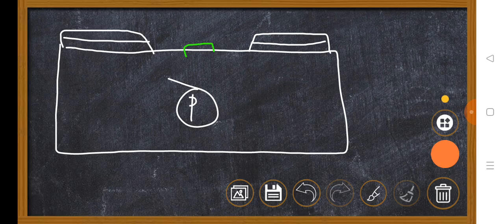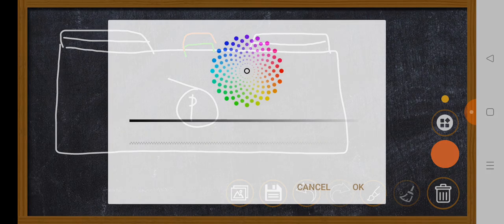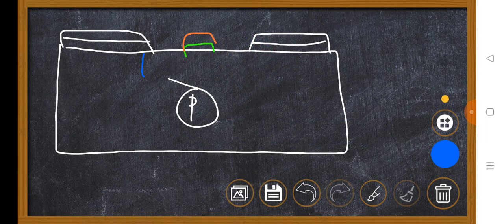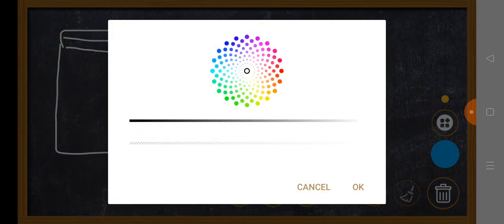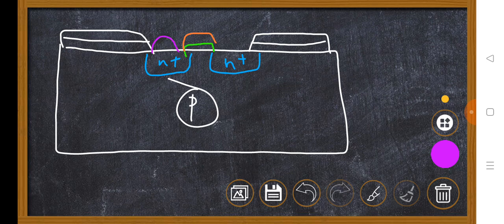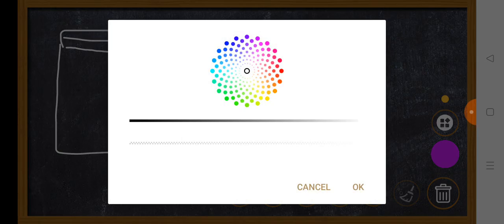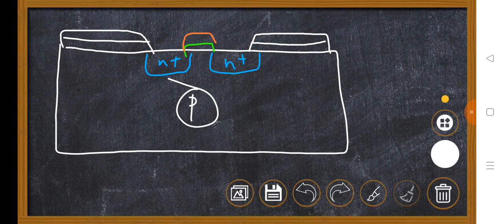For polysilicon I have used a red color, and for diffusions I have used this one. For metal I have used this one. Sorry, before that we should have contact cuts, right? There we have a contact cut.